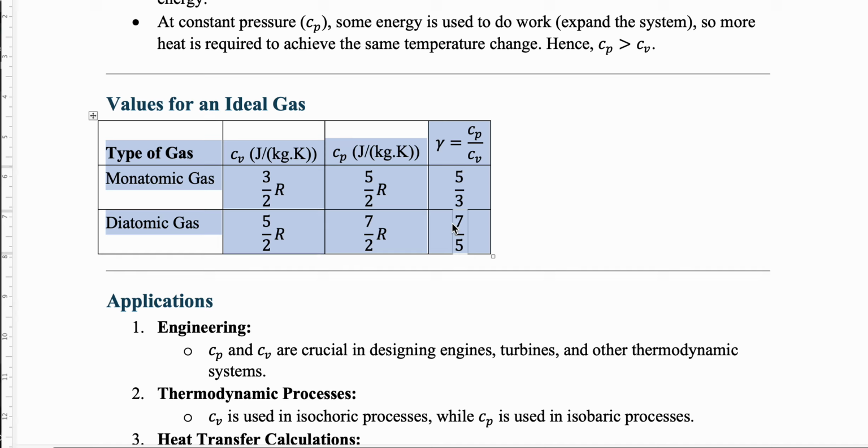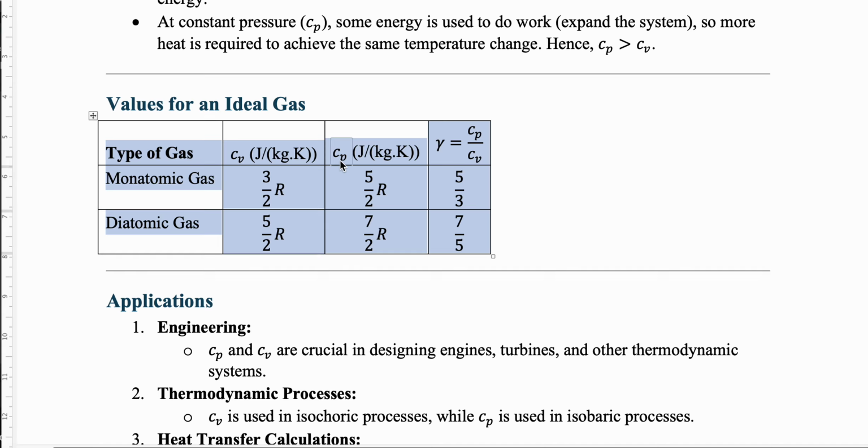So what happens is, if you consider a monoatomic gas, the specific heat at constant volume is fixed. It is 3 by 2R, right? So we basically consider a molecule which is single, let's say a nitrogen molecule. So it is just 3 by 2R. If you're considering a diatomic molecule, that means there are two atoms involved, the specific heat would be 5 by 2R at constant volume.